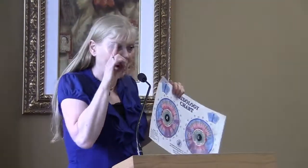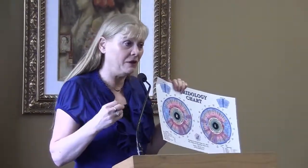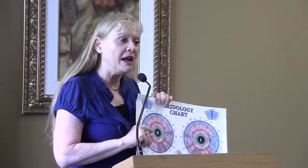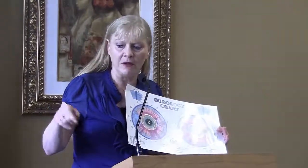Now they do know it was used before Christ, but the main history they use is a young boy playing with an owl in the 1700s from Hungary, and he noticed a dark line in the owl's iris at 6 o'clock. That owl had a broken leg, but when the owl's leg healed, that dark line disappeared and went back to the original color of the iris. So that intrigued them, and that's why it's been studied. And again, to this day, it is used throughout the medical field in the world. And we have some other real unique eyeballs up here you can look at later.